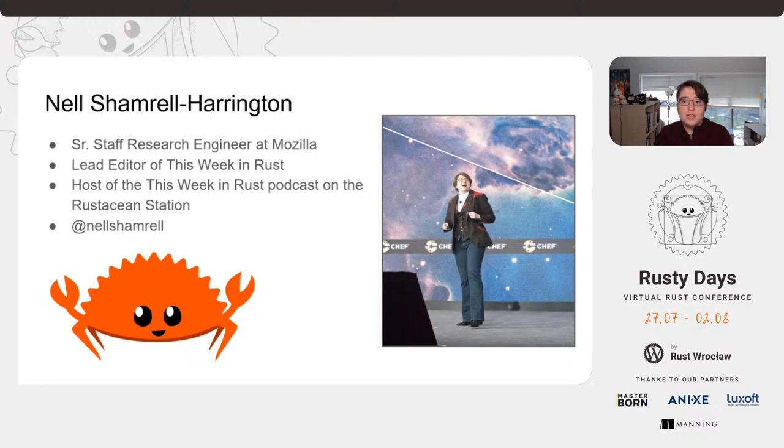So Polonius would change things. Chalk would potentially, I'm not as familiar with Chalk as I am with Polonius, because Polonius at least takes a different approach to tracking borrows, loans, etc. So I will tweet out a link to Niko's slide deck, which will go into more detail about Polonius.